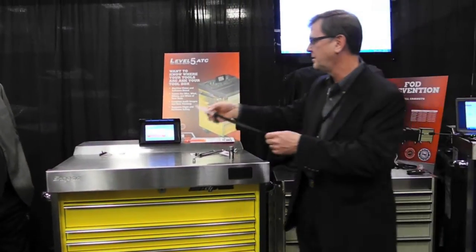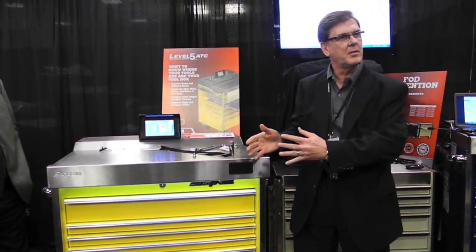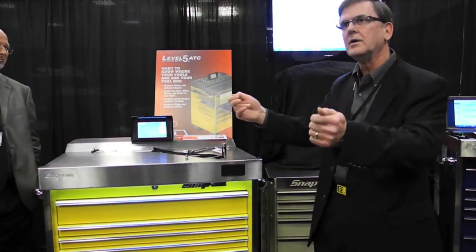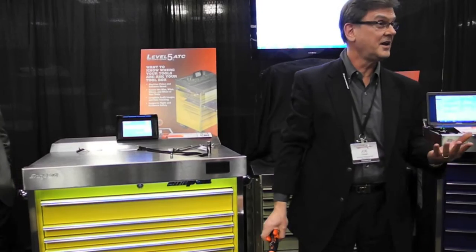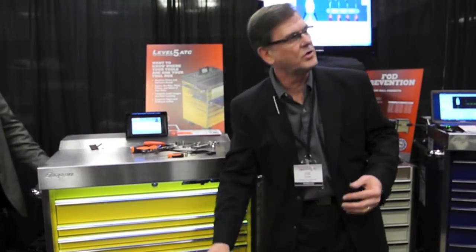Every time you open a couple of drawers it takes a couple of seconds to package the data, because managers, tool rooms, and certification labs are getting this information from the toolbox virtually live. As soon as you log out, it packages and updates. Issue one — faster than I've seen any technician working in any plant. We watch the tools going in and out; we can find out what tools were used to do what job, watch serial numbers, and know which serialized torque wrench was used to do a particular job.